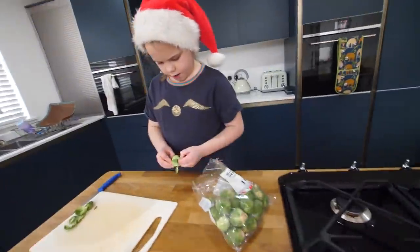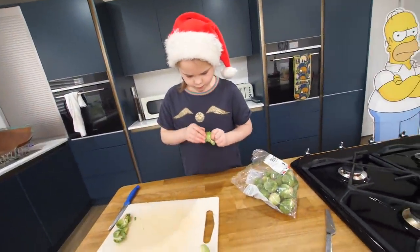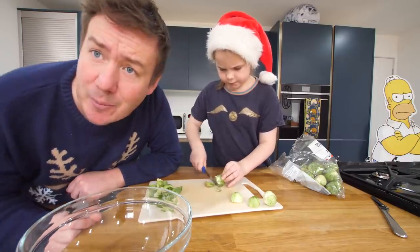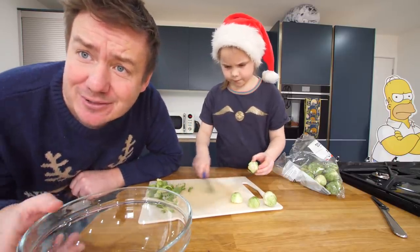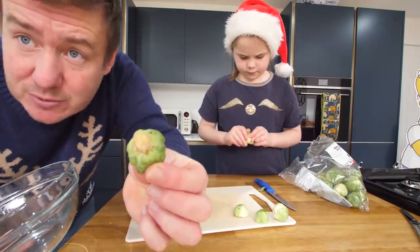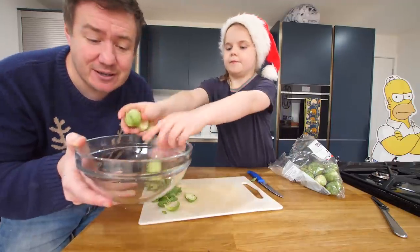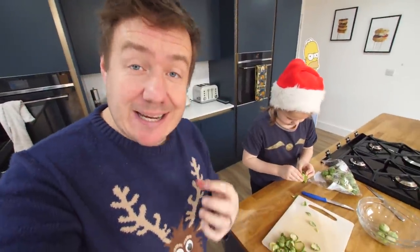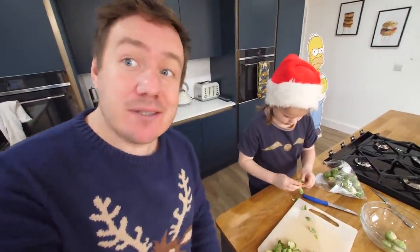Hello, Chloe. Hello. Have I got you as a little helper now? Yes. So Chloe, under my careful guidance, is chopping up some Brussels sprouts, right? So she's taking the nasty bottoms off and the outer leaves into that bowl, which I'm gonna wash, okay? Because what we're gonna make is some sticky Brussels sprout bacon lollipops.